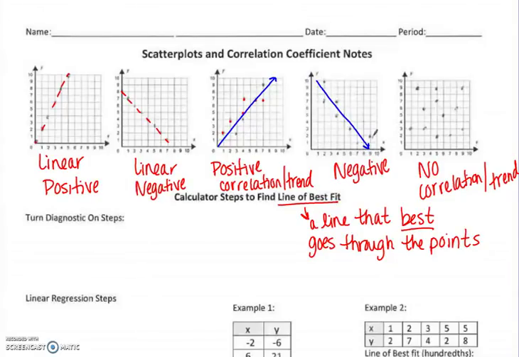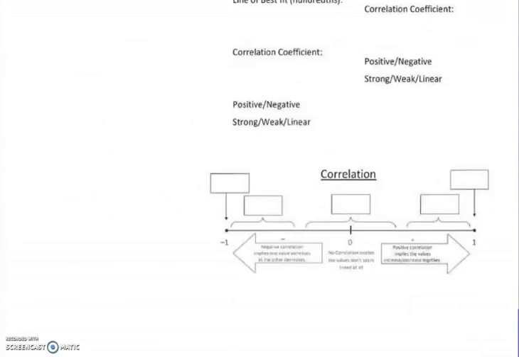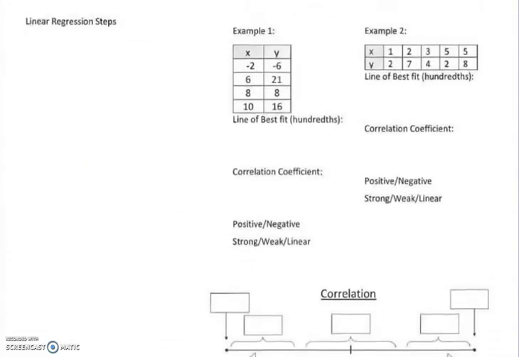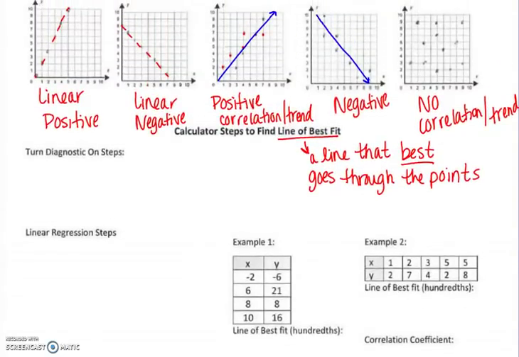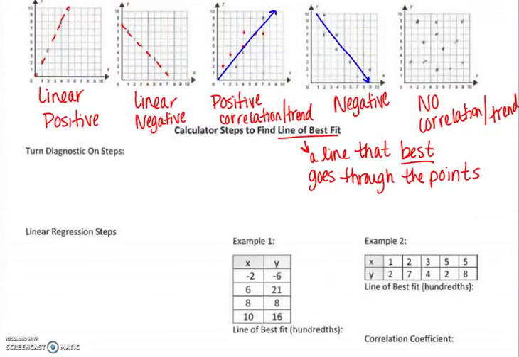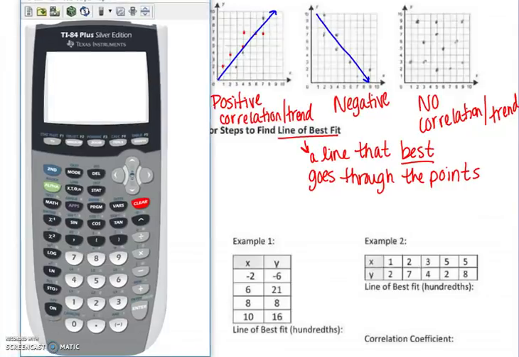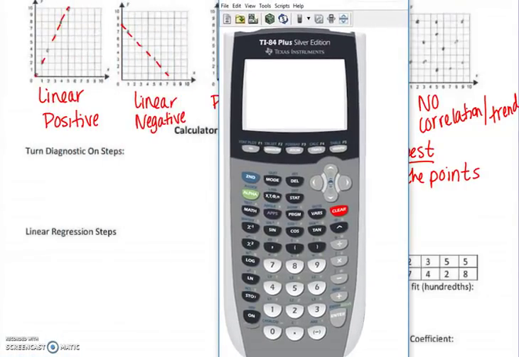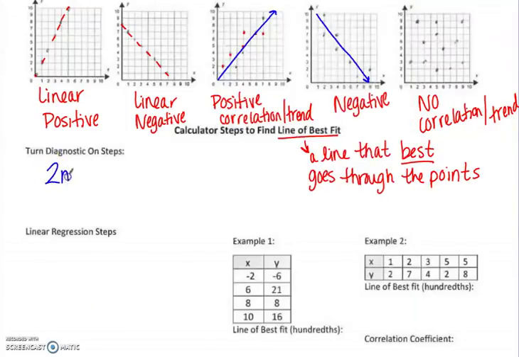Here's what we have to do first, though. We have to turn something called our diagnostic on. So let me go up here for a second. Turn your diagnostic on. Here are your steps. So we have our calculator here. Move this over here a little bit. Okay, we have our calculator. What we're going to do, and I'll hit it in a second, we're going to hit second and then 0, which is the catalog. Second, 0. So, I'm going to write that down. Second, and then 0, which is the catalog.